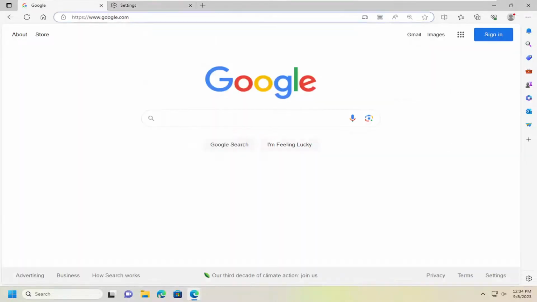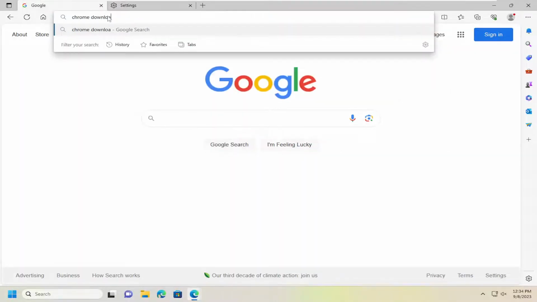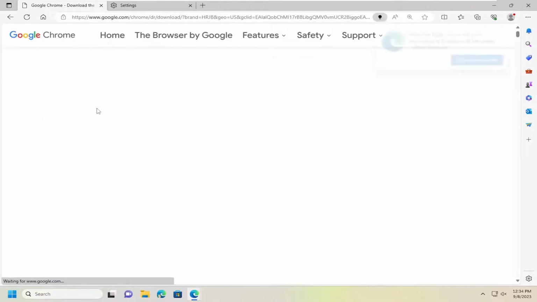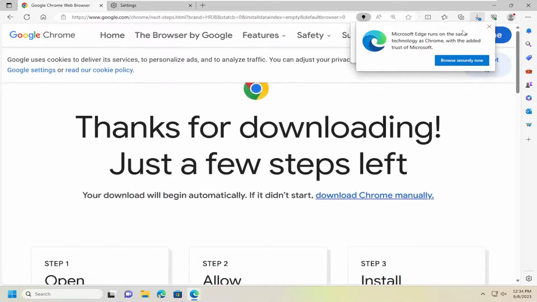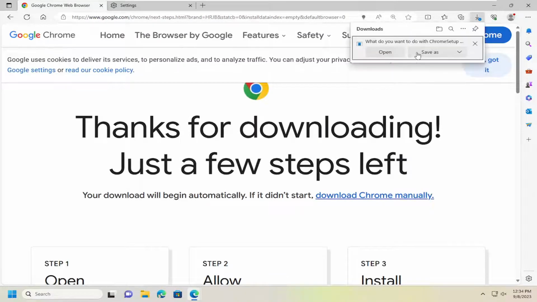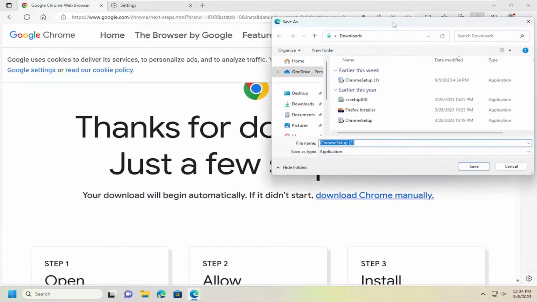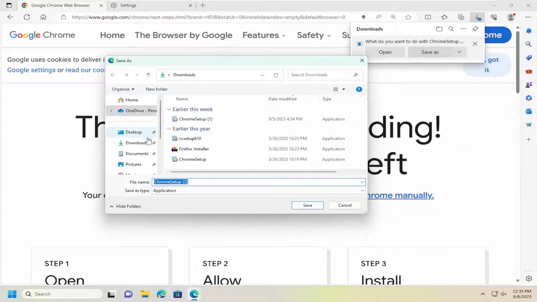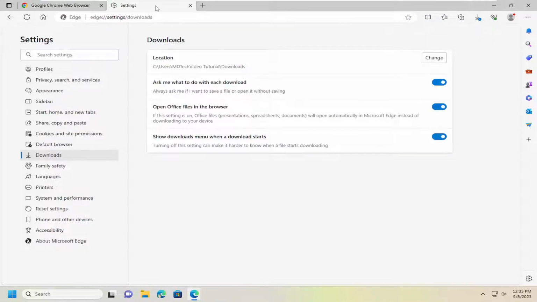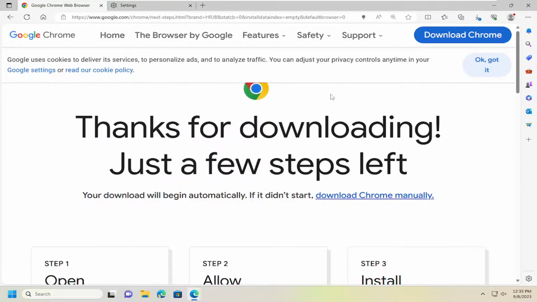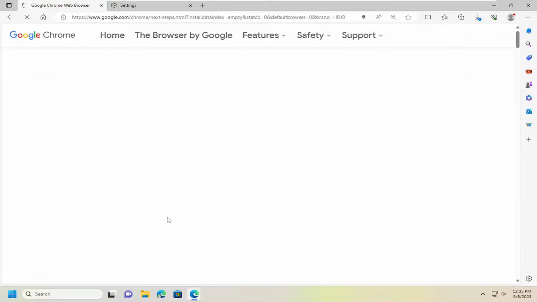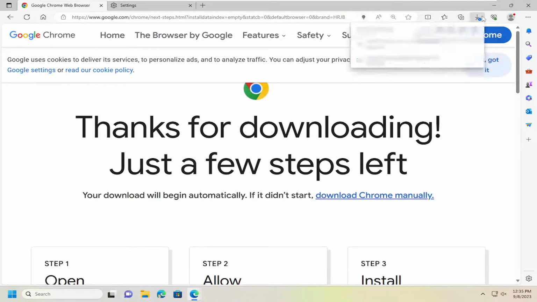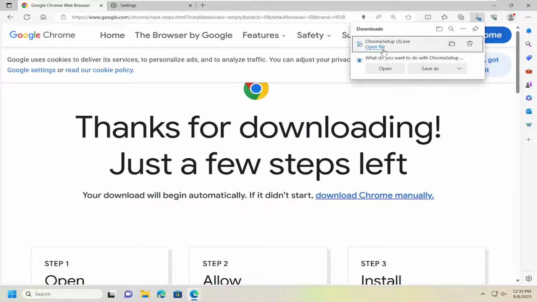If we wanted to have that enabled and we went to Chrome download, let's say we just went ahead and downloaded Google Chrome here, you should see a little dialog window would appear. If we click Save As, you see it will ask you what you want to do with that file. And if you did not have that enabled, if you had that toggled off, and we download it again, it would just automatically download and install the file. It wouldn't ask you where you wanted to save it.